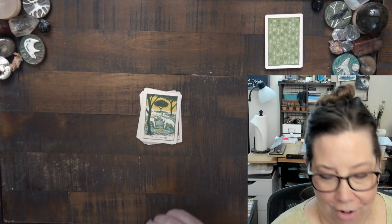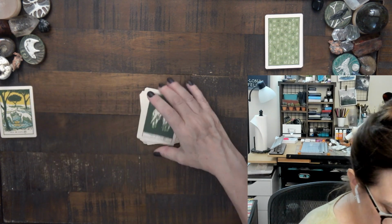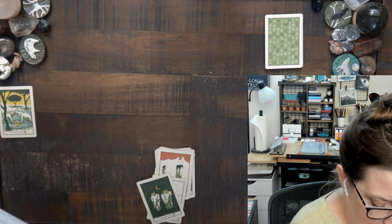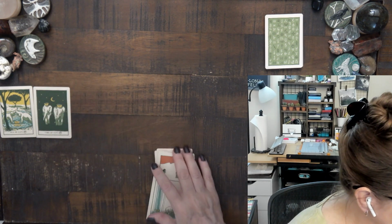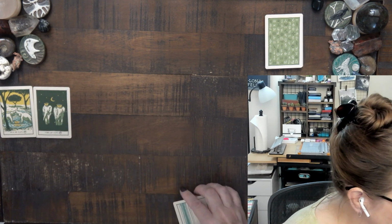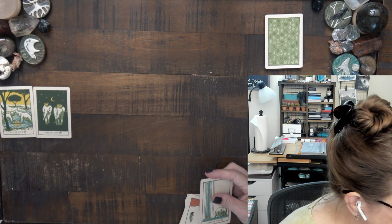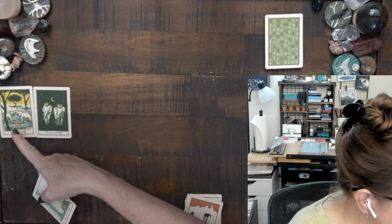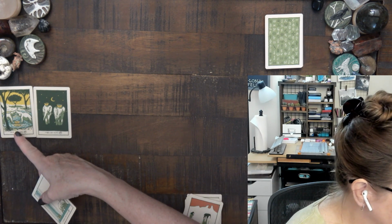So here we have obviously the Ace of Cups. Let's just see how this goes as a story. Long ago, the first two elephants met at a glowing pool of water. Trunks entangled, they danced in the, that's the ace, they danced in the midday sun in celebration of the bliss of being alive.